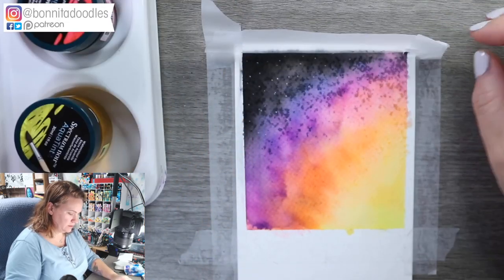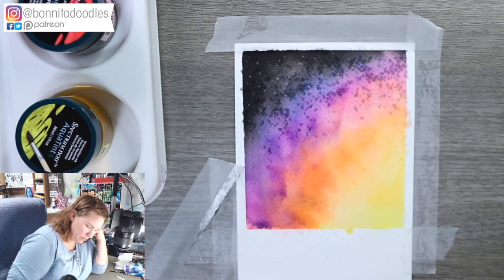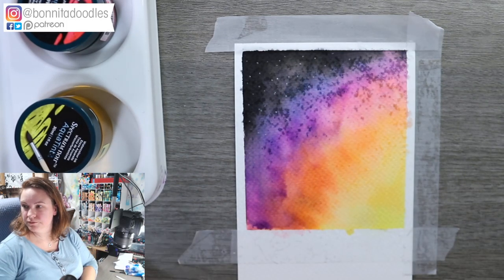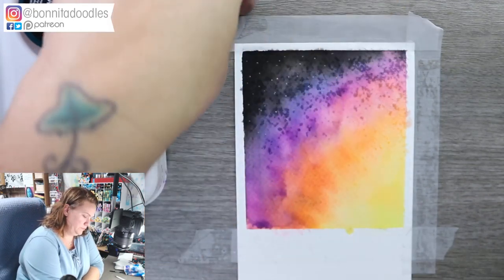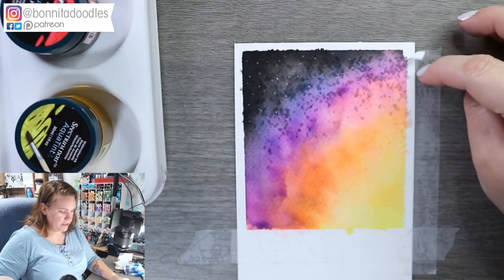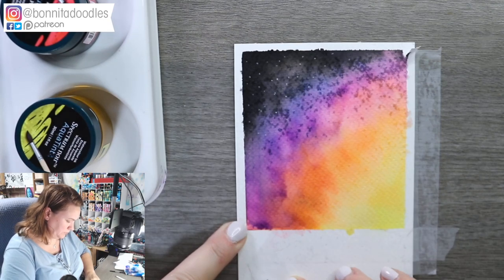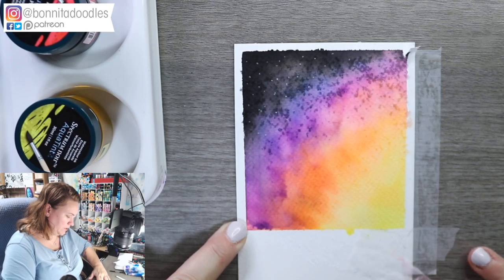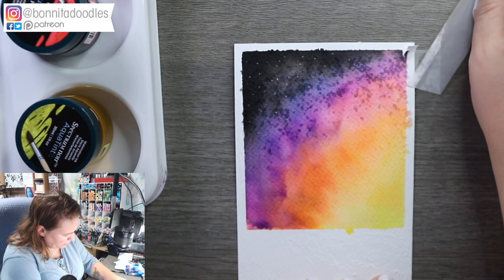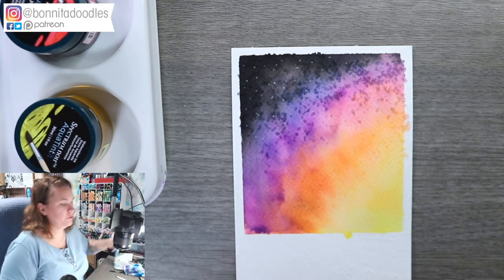Well, that was useless. Okay, this doesn't bode well. Not only is it peeling my paper up, it's not even done its job. So that's annoying. I might use masking fluid. And it's torn it. No, I'm going to have to use masking fluid next time. So even with rubbing over cloth, it's torn the paper up. So that's really annoying. So I'll get my Molotow pen and we'll use the Molotow pen next time.